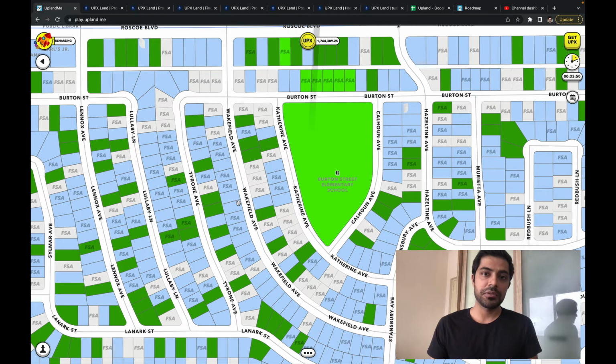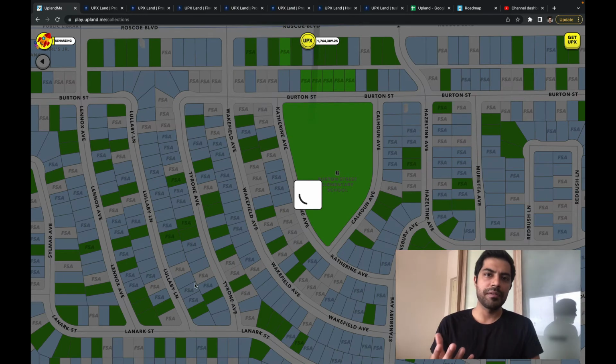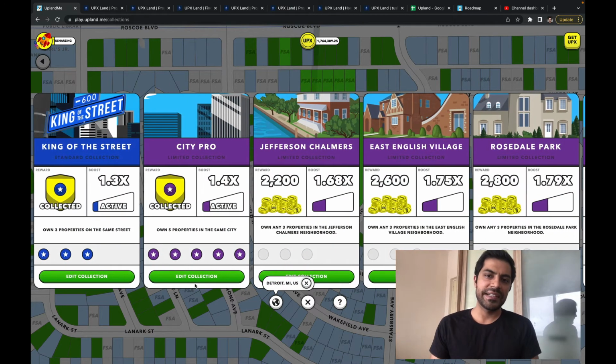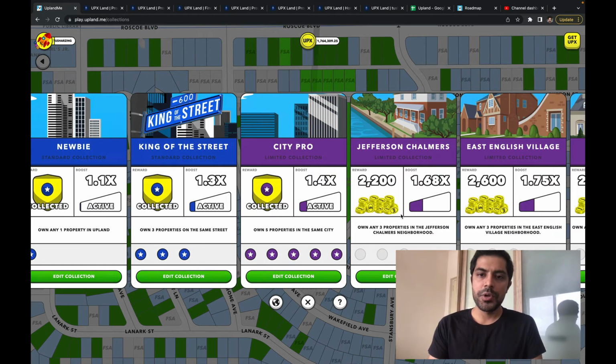So let's talk about collections. Like any game, if you unlock certain achievements, you get rewarded for that. So Upland has a concept of collections. The most basic collections are like owning a property within Upland, owning 3 properties in a specific city, owning 3 properties in the same street, owning 5 properties within any city, etc. So whenever you complete a collection, you get some reward out of it.